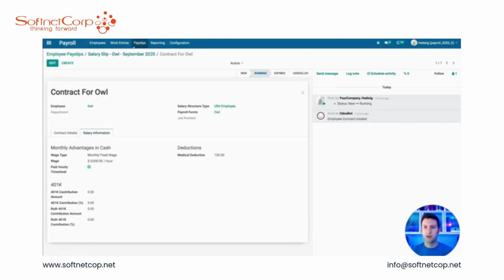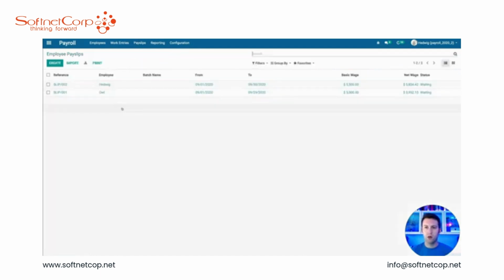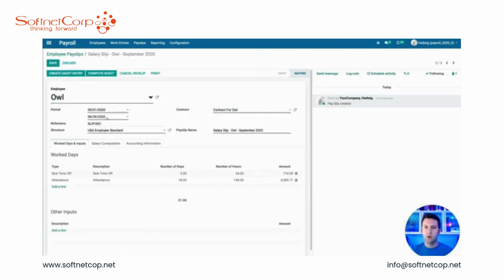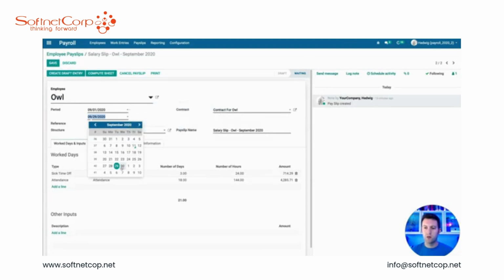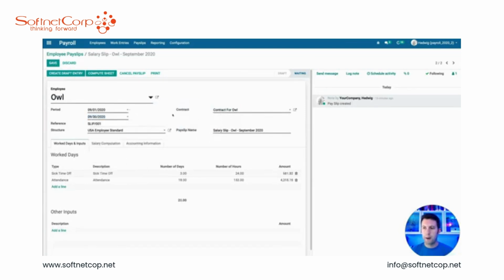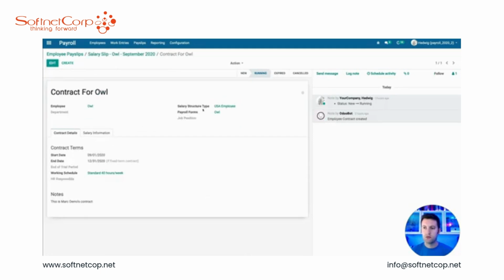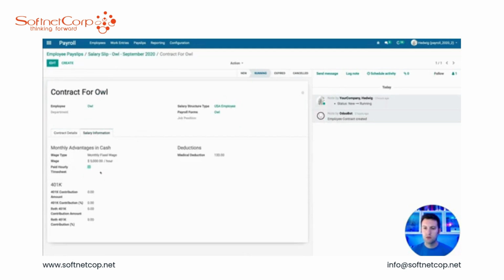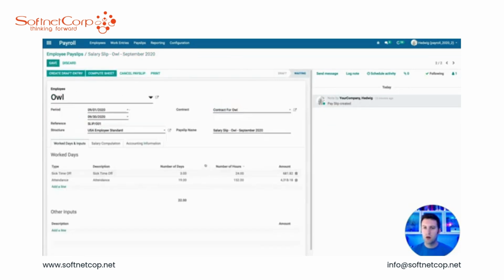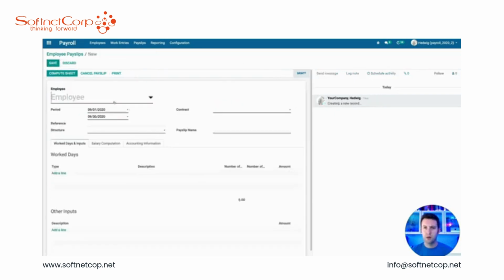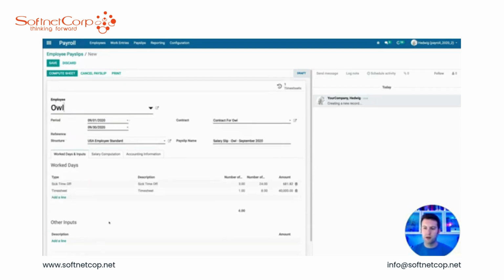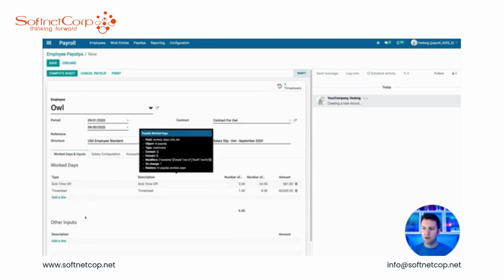So we'll have a blend, essentially, of employees: one of the employees paid off of the default mechanisms, and the other one, in this case OWL, changed because of the fact that we changed that. When we change our stuff here, did I change the wrong one? Okay, so that's good. And say edit here. Let's just make a new one. Discard, create a new payslip for OWL. All right, there it is. And I may have actually missed that.